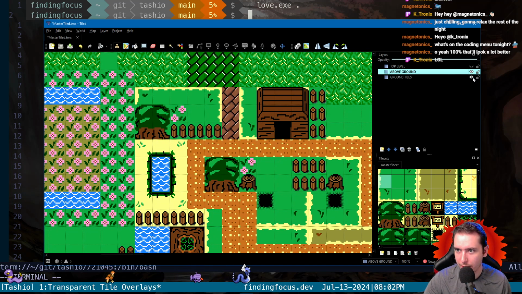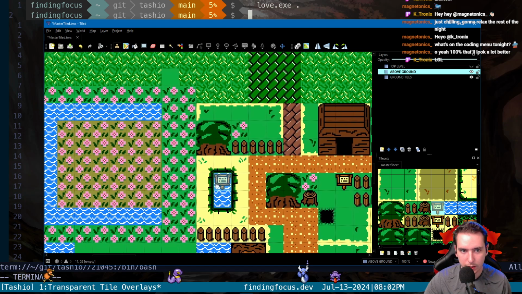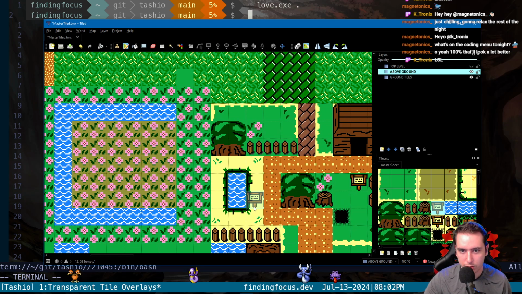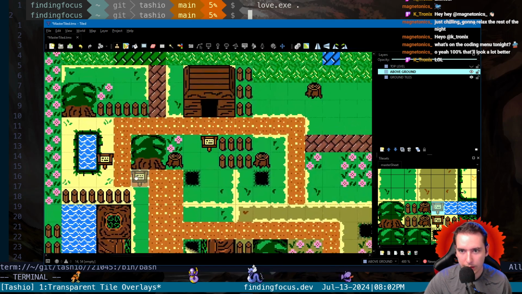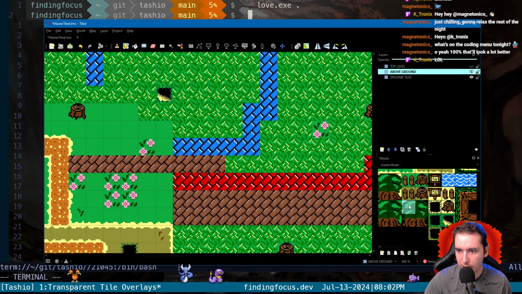Above ground level tile. So let's draw these. Let's draw our transparent sign in a couple spots. We'll draw it here, we'll draw it here just to show that it can go over a multitude of different things. And then we'll try to draw our trees again over here, our transparent tree.